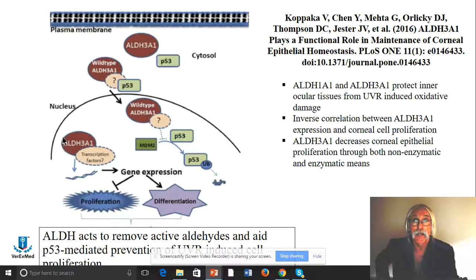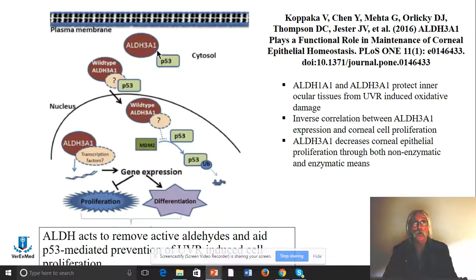Now, besides that, once the protein dissociates from P53, it also seems to have some role in activating its own suite of transcription factors. So it's going to be involved in gene expression. And it's going to cause those genes which normally are involved in cell proliferation, the mitotic type gene complexes, to shut down. And it's going to enhance terminal differentiation of these epithelial cells, which is a good thing. Go through terminal differentiation. What's that mean? You're not going to go through that mitosis. You don't go through mitosis, you're not going to get proliferation. You don't get proliferation, you might then be able to ablate or decrease tumorigenesis, right? So that's the key here.